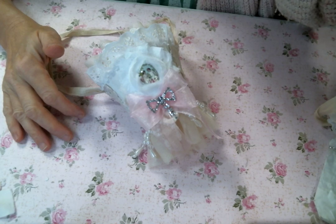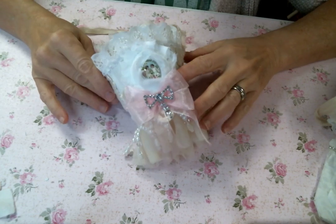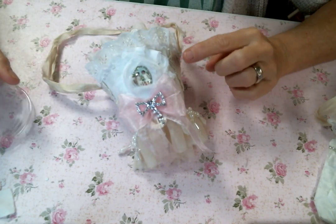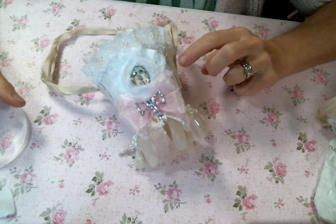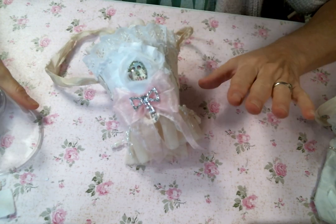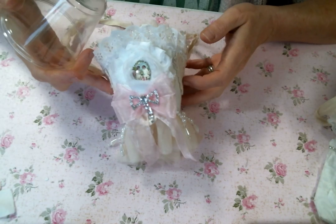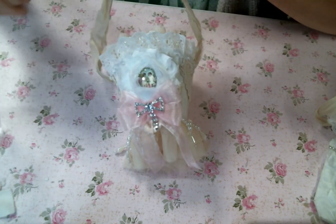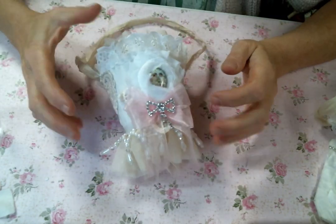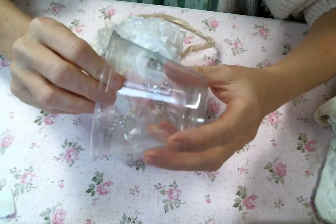Hi everyone, Amy Love here, and today I am coming on to share with you these little altered cups that I created. It was for a swap that I participated in in my friend Judy's group — I will put a link to her group below so you can go over there, we do a lot of fun things in there. It was for three altered cups that needed to hang, which was nice because then I could dangle a bunch of stuff off the bottom, like I like to do.